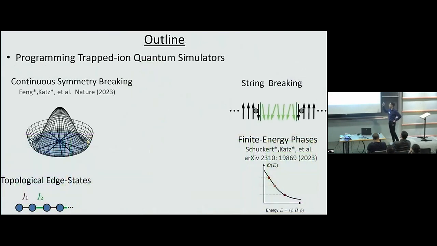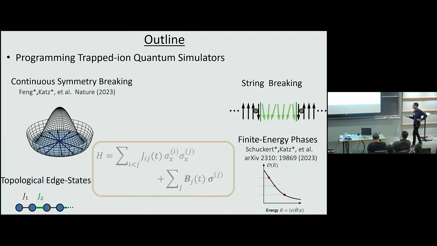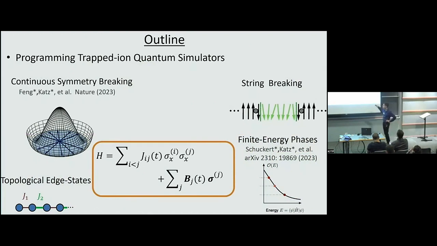Okay, so let me summarize what I've told you today. I was discussing how trapped ion quantum simulators work and our ability to program them, what the different knobs are that we have to control the model. In principle, these are the family of models that we know how to realize. We know how to realize the Ising interaction. We can ramp the coefficient as a function of time.